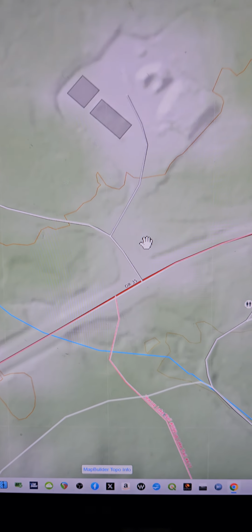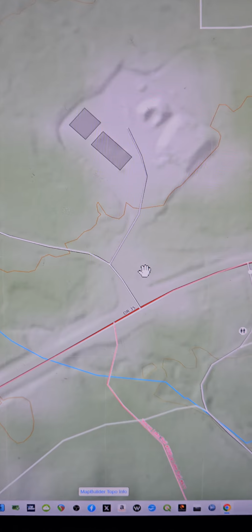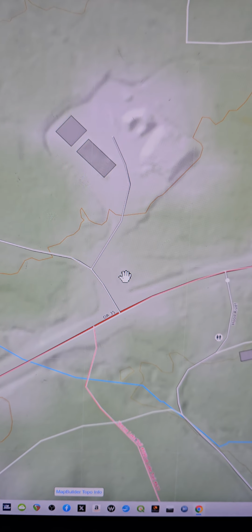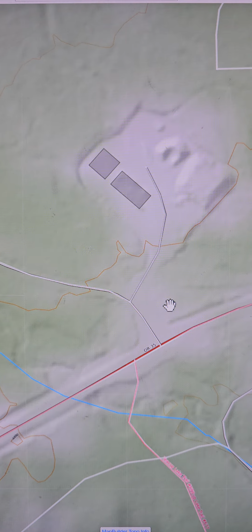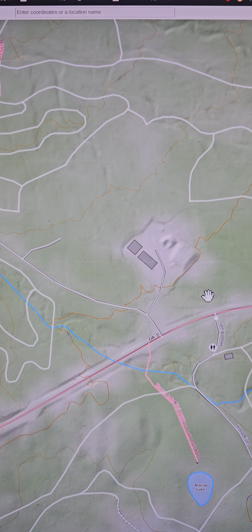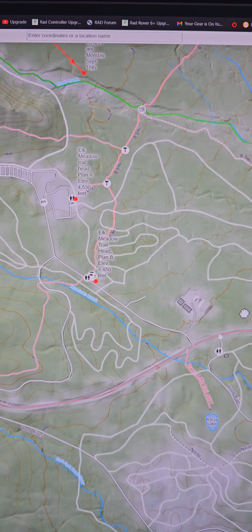This is exactly where I'm going, what I've planned to do, and I've gone over this dozens of times. And right now, what I'm working on is it's going to take me 3 hours. I'm going to allot myself 3 hours, so I take it really easy, take a lot of breaks.